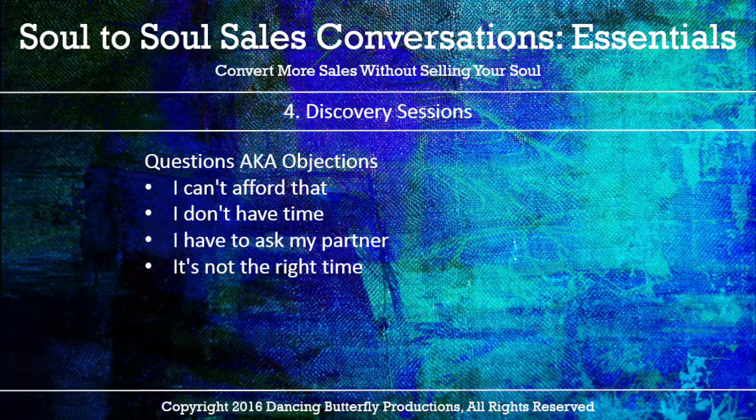If, for instance, you get the objection about not affording it, they don't have the money for this right now, then take a look in your business of how often you say that when it is something that you're wanting to invest in your business to grow forward into. How often do you do that? And the more that you work on that for yourself, the less you will get the kind of objections that come from that place. So this is a wonderful time in the discovery session for you to see how this mirrors what's going on for you in your business to allow then that objection to show up less and less.